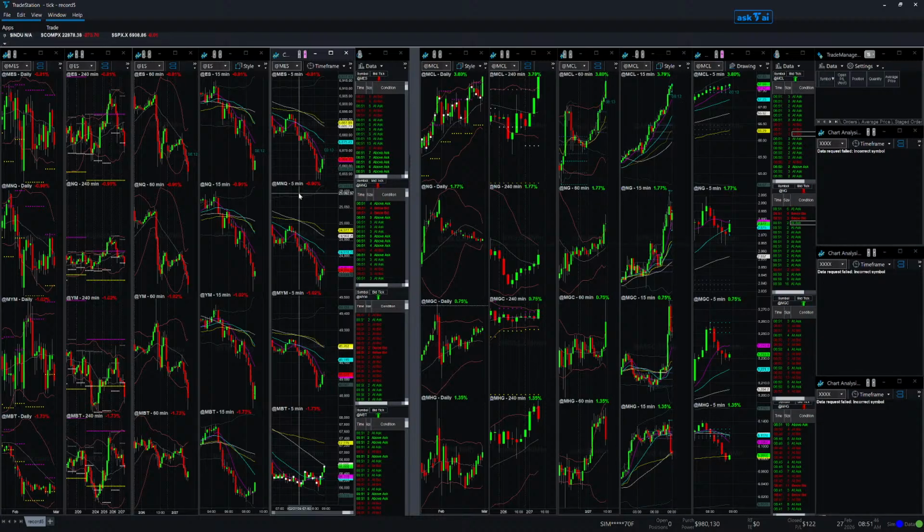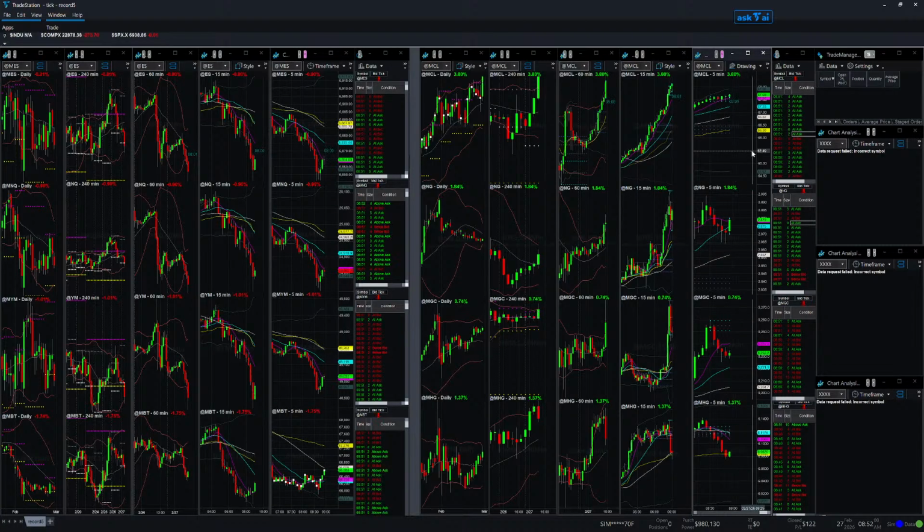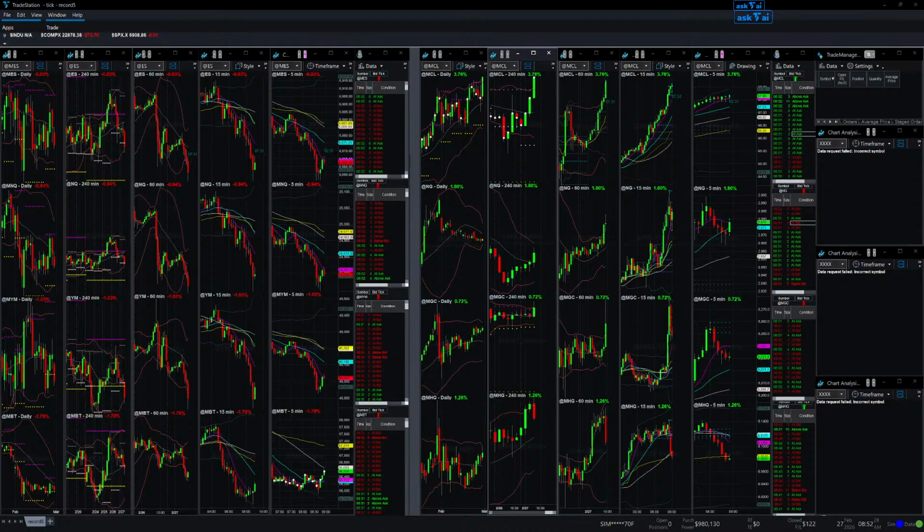Now, 9 o'clock is usually what they would call the open for energies, specifically oil. So oil has rallied up really strongly into the open. So maybe there's potential for a little sell-off here, because it's pretty exhausted this move. Maybe it sells off back into this 60-minute, or back to VWAP, and then bounces up. So that's what we're looking at.